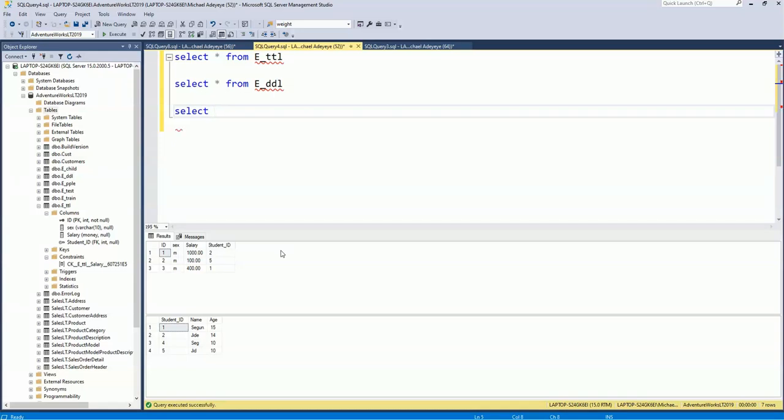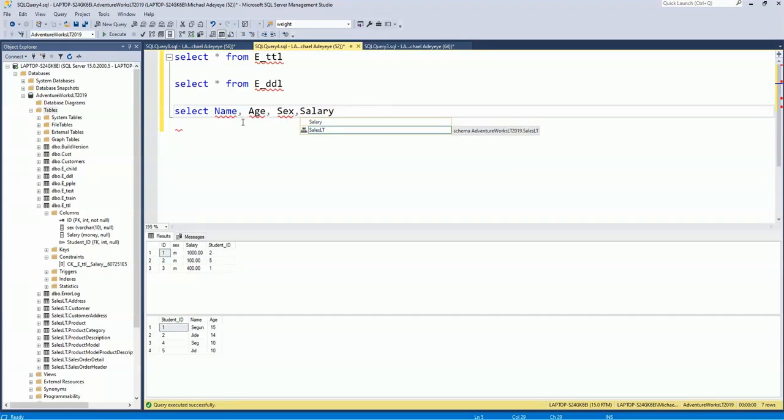I want to select name from here, age from here, salary from here, sex from here. But don't forget, name and age are coming from eddl. So select name, age, right, sex. Sex is from another table called ettl, right? Sex and salary, right? So it will bring out based on what I joined.